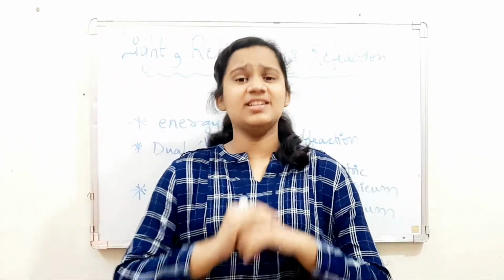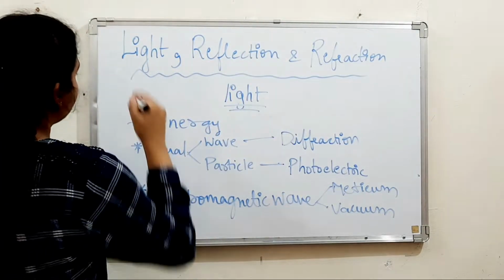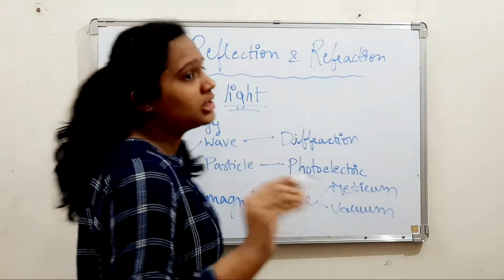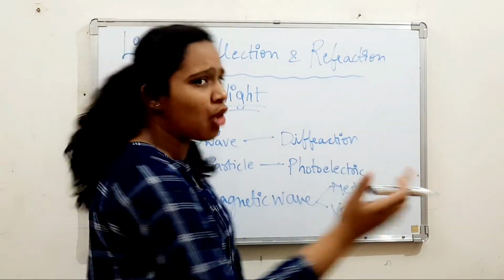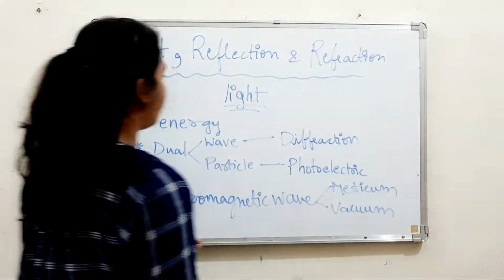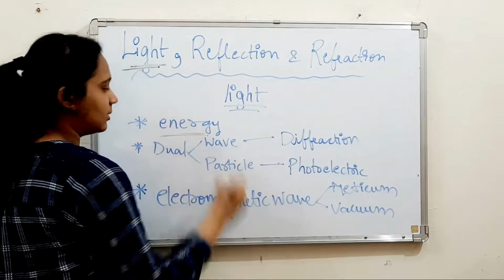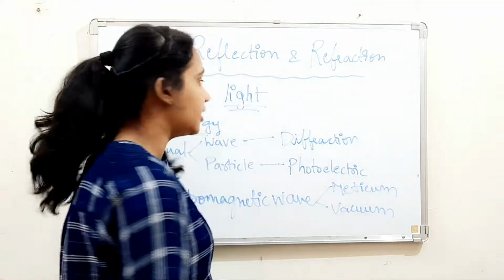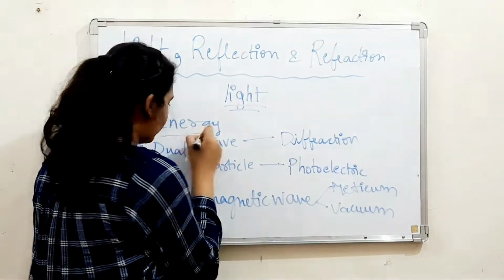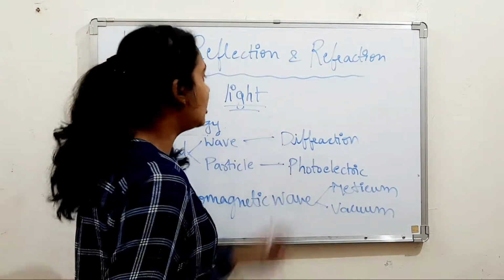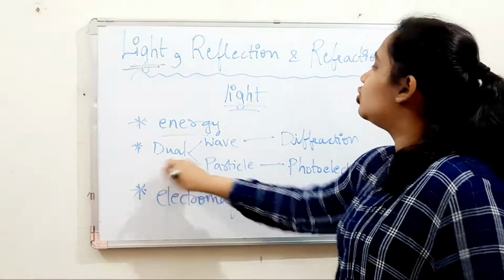Okay guys, so as the name of the chapter suggests, light, reflection and refraction, the first term here we can say is light. So it's very important to discuss what is light, right? This is the basic topic about light. First one is, light is a form of energy. You should always remember, energy is a scalar quantity, thus light will also become a scalar quantity. Remember this topic. Light is a form of energy, energy is a scalar quantity, therefore light is also a scalar quantity. Fine.